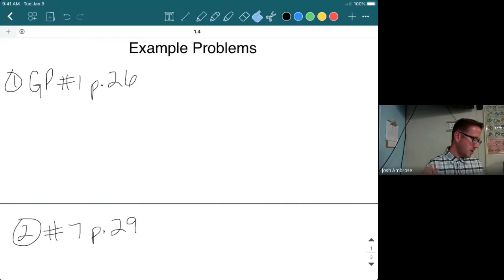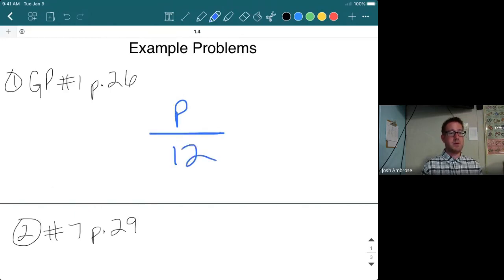Here's your sentence. The quotient, right there. The word quotient means division. And you should remember from the last video that my preference for quotient is you will be creating just a big fraction. Okay, so I'm going to put the fraction line out there. We know we are creating some type of fraction. Also, same thing as division. All right. Quotient of a number P and 12. They said a number P first, so that's what goes on top. And that's our division line, 12. So that's the quotient of a number P and 12.